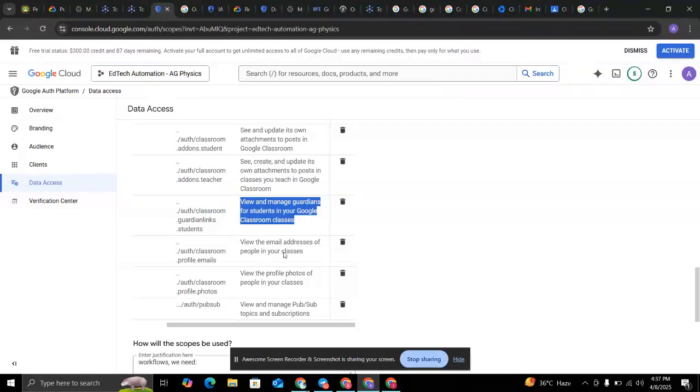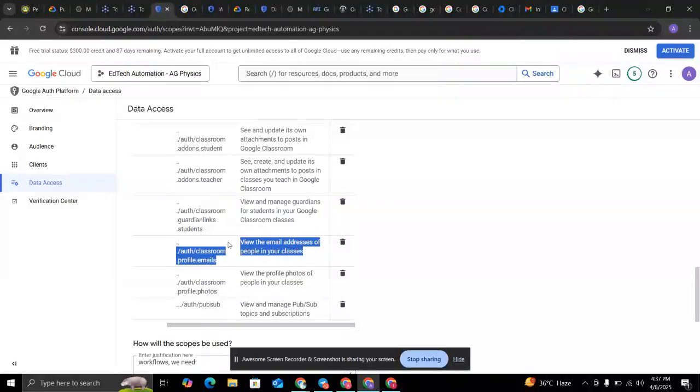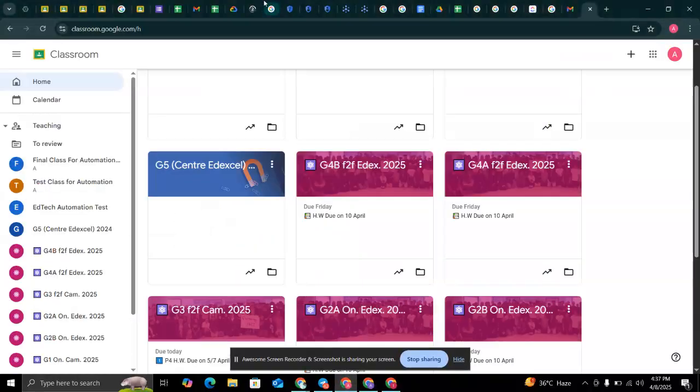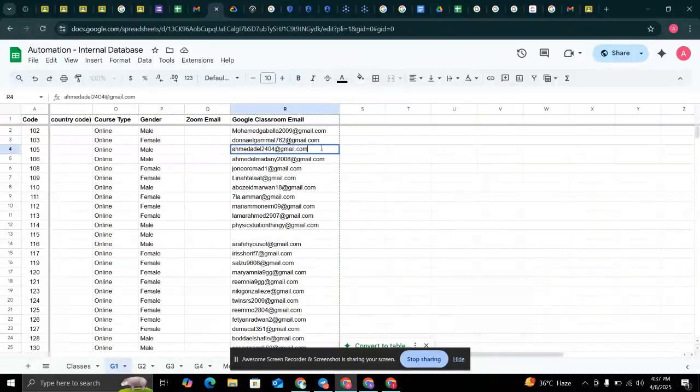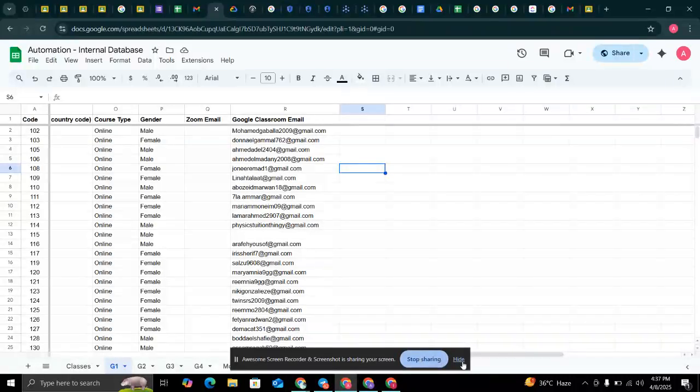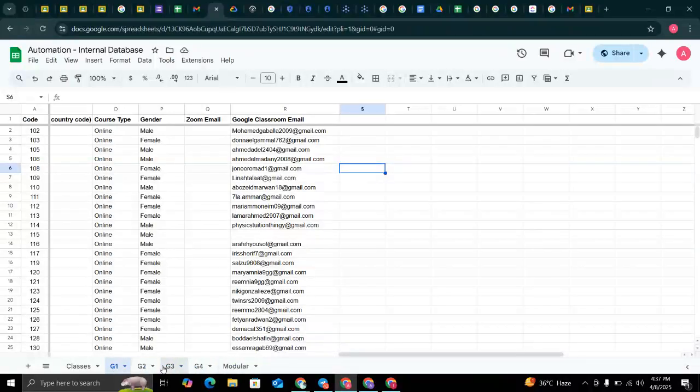The emails we definitely need to compare with our local DB, so the right students have joined the right classes. So emails are a very necessary part of this whole sensitive scopes. As I've shown you, we do have student information including their emails, and these emails need to be enrolled in those classes. For example, if I hide this, for all these different classes, the specific student needs to be in these specific classes in the Google Classroom.